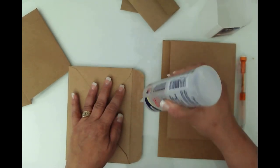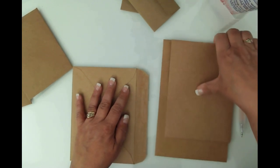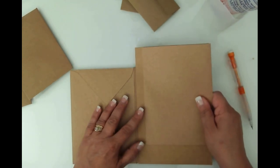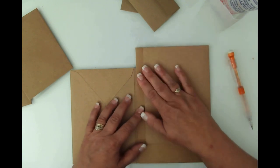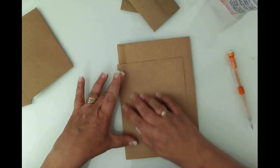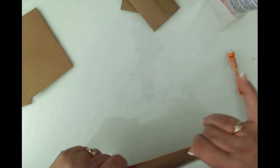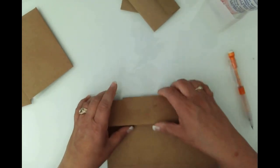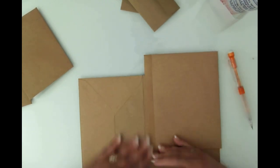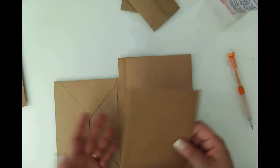Some Fabri-Tac. Put that back on there. And I'm just going to line it up top to bottom, and I'm going to pick it up right away so I don't have that same problem as I had before, just to make sure that it is lined up on the bottom, which it is really perfect. So that's going to be great. Seems like that gap is kind of big, but I guess it's all right. It looks about the same. So that's that.